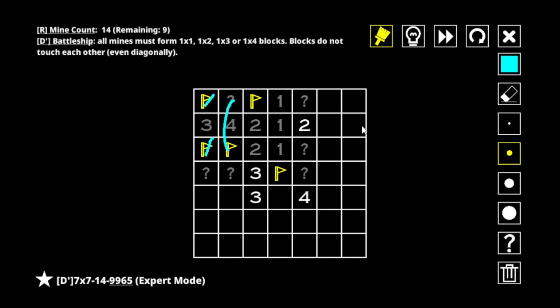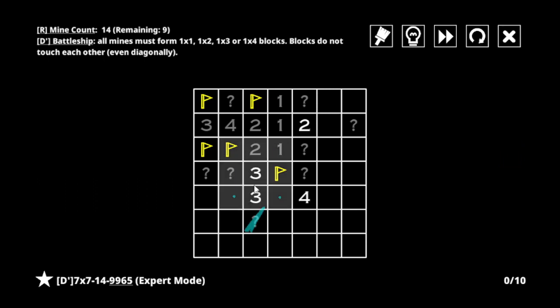What else? Well, this area isn't a mine because then this 2 wouldn't have enough, so not a mine here, but where else? Is this useful? Nope, I don't think so. Oh wait, maybe this. Yep, definitely this move. If this is a mine, then there can't be mines in this or this, and the 3 is now underloaded. Just click that.